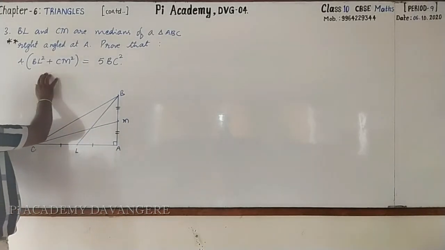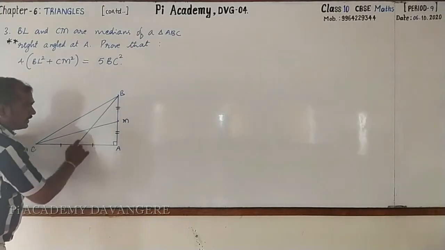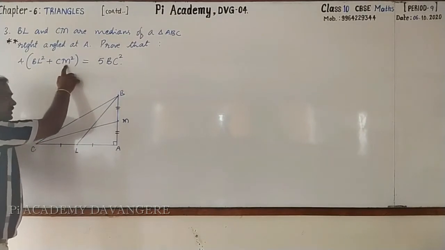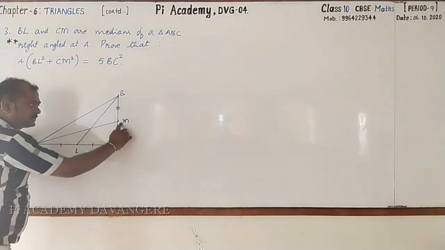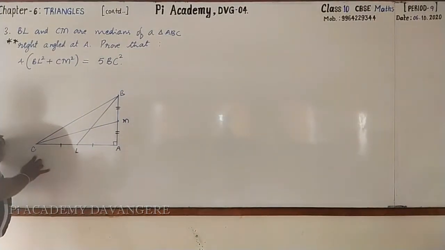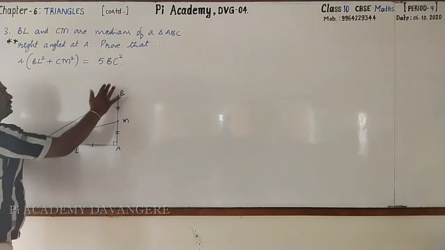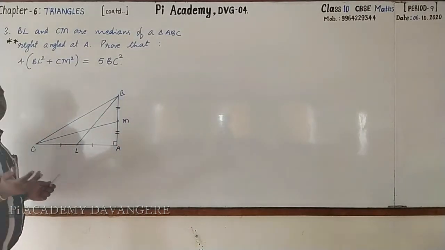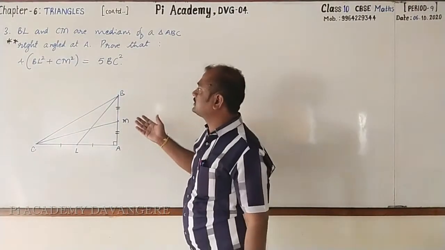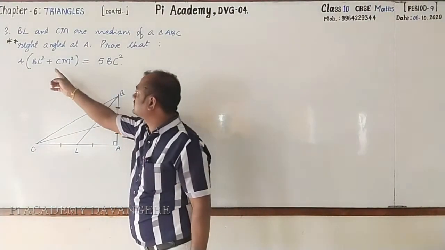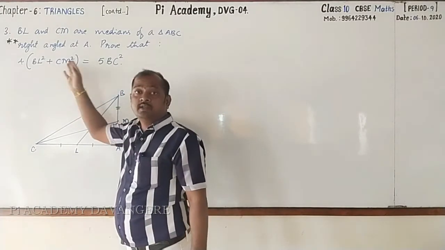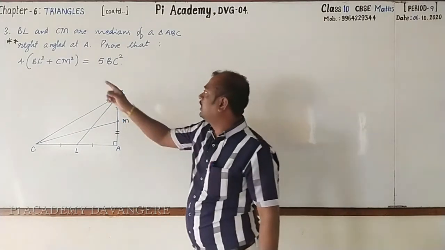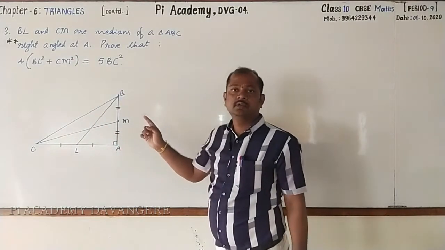Definitely. Observe them. Look here, BL is the hypotenuse of triangle BAL. CM is the hypotenuse of the triangle MAC. And BC is also the hypotenuse of triangle CAB or ABC. Obviously, we should go for using Pythagoras theorem. Why? The reason is we have squares of the hypotenuse. Okay, let's go for proving. So, pause the video and copy from there to here. Yes, copy this.